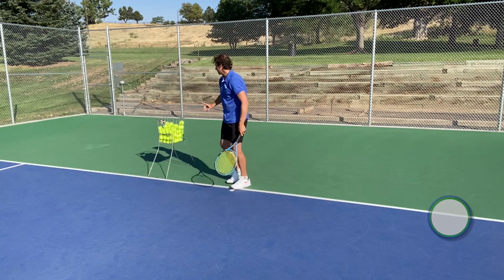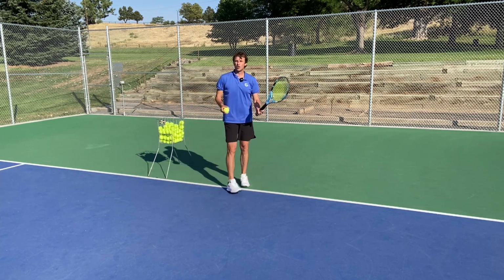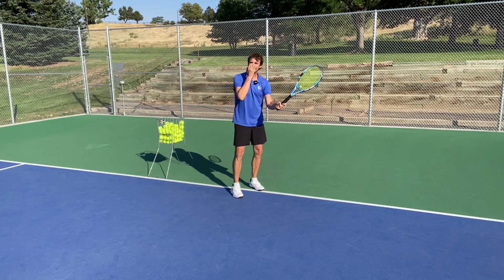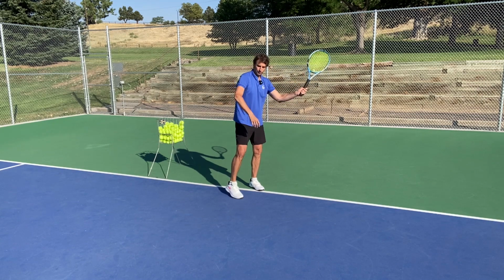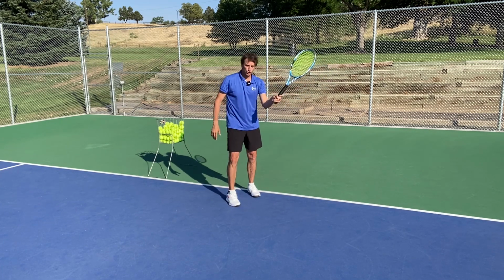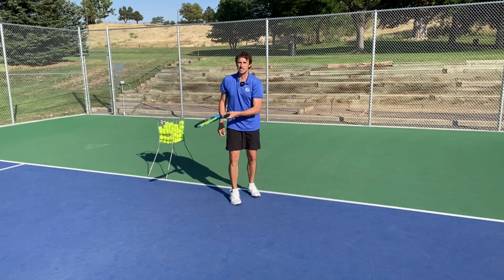Now, if you are doing this and the ball is popping up, if you're cutting under the ball, that means you are trying to create slice by manipulating the racket too much. You have to set the racket and think, if you have the right grip and you have the right first move, from here, you're going to think of hitting flat on the ball because the racket face is already open at contact. You do not have to create the slice. This is a big problem that players have. They try to create slice with their hand and you don't have to.